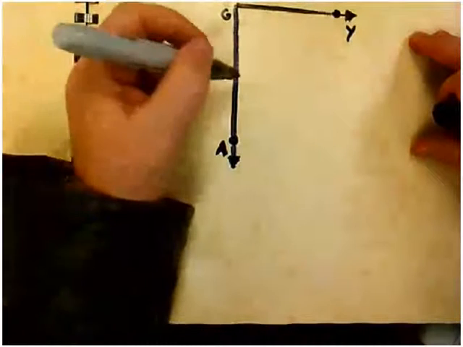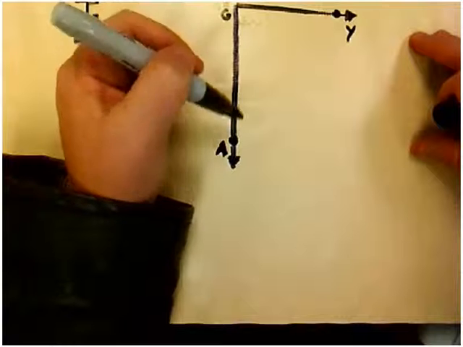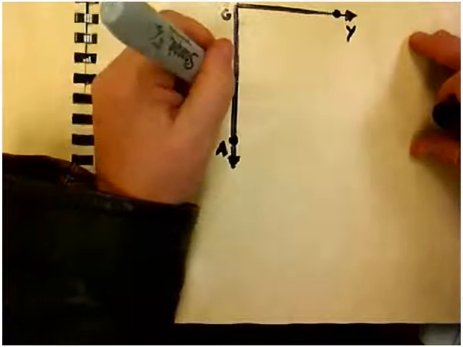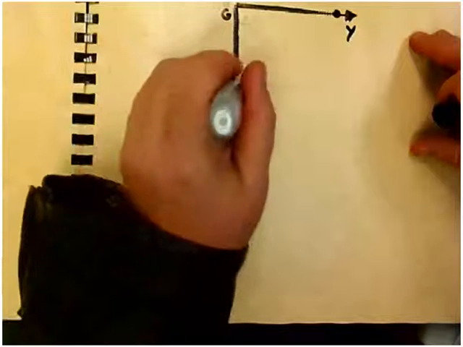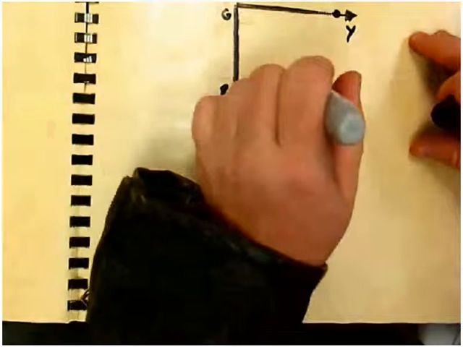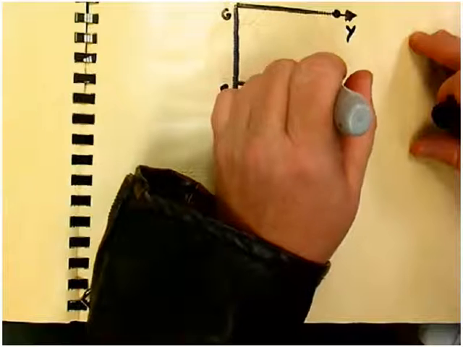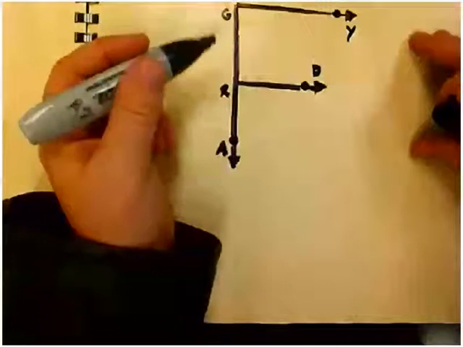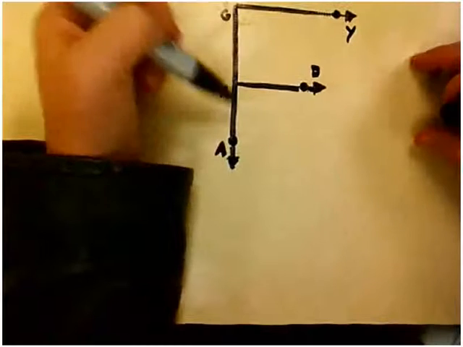Go back to about the middle between G and A, it's not exactly a midpoint, but it's getting close, and there's a point R. And then from point R, go immediately to the right through the 3 o'clock position through point D, and then you have an arrowhead, so you have ray RD. That's a print letter F.